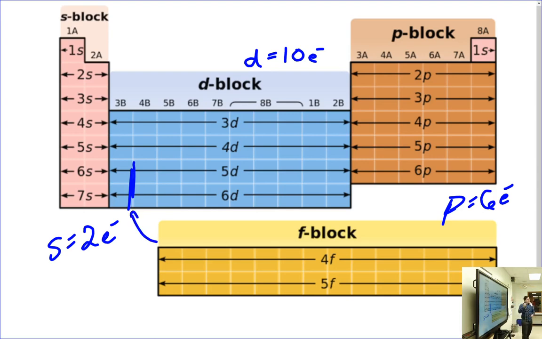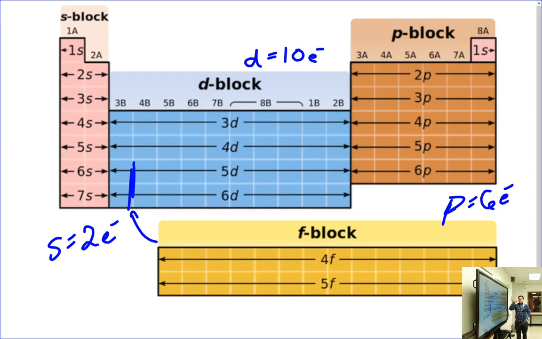To help follow it, look at your periodic table. Look at atomic number 57 for me. See how it jumps to 72? What's between those two? Atomic number 58 is the first of the F block down here, and it continues all the way over to 71, and then 72 begins back there again. Follow me there? That's why it's pulled off, so that our periodic table isn't this long.